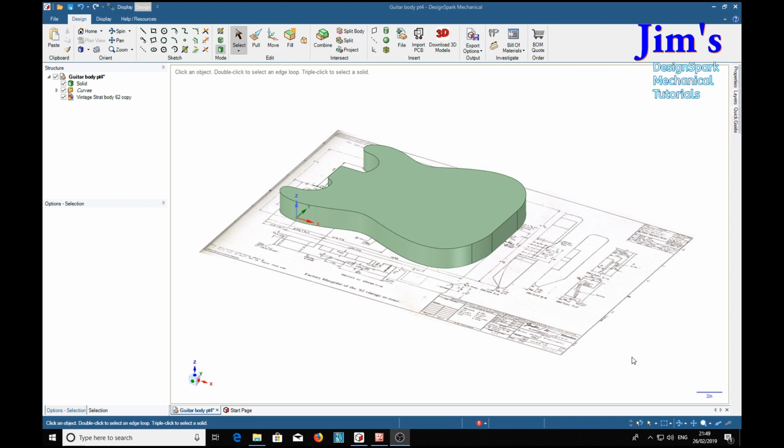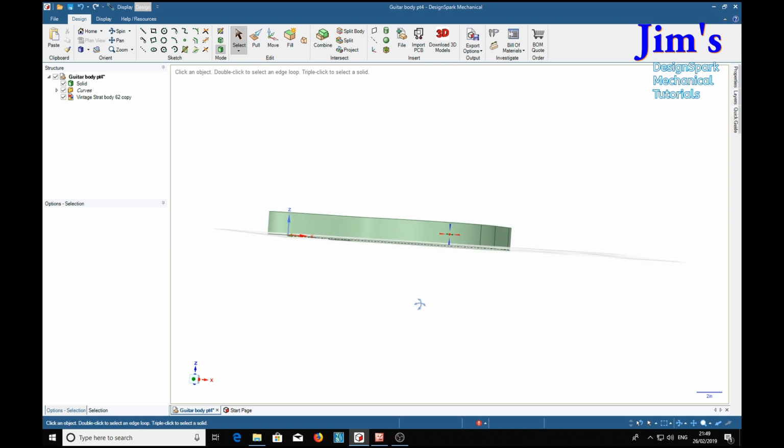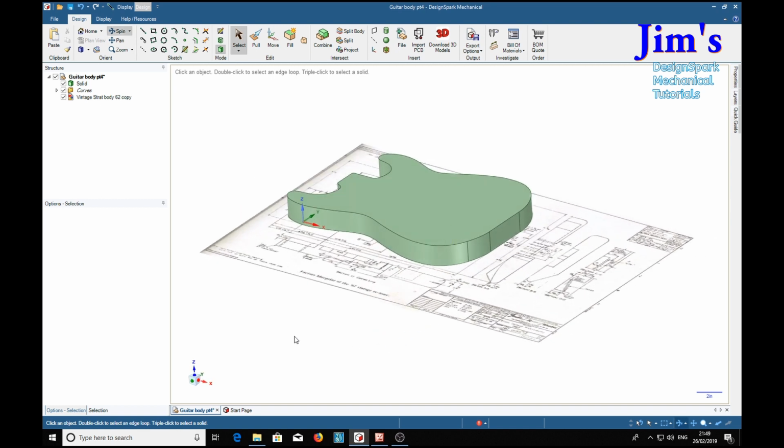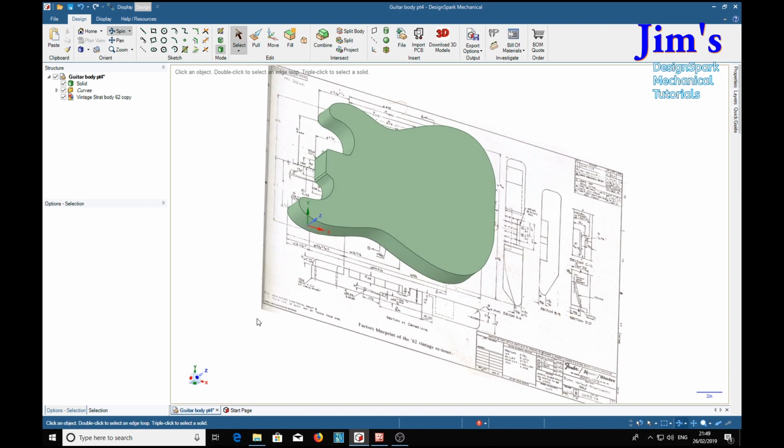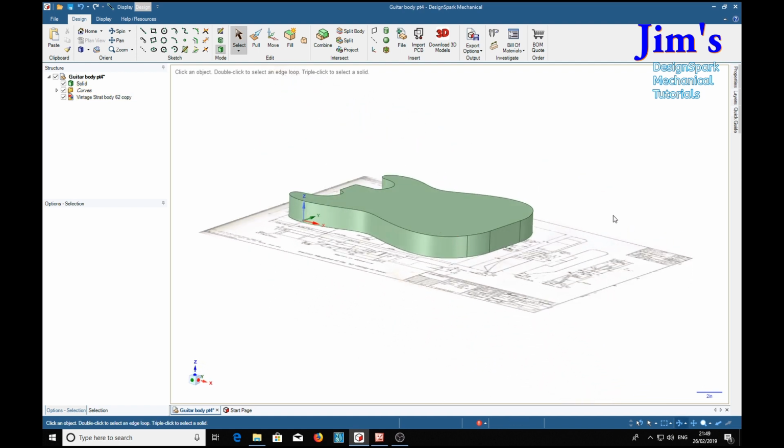In this part of the project, we're going to be putting some pockets in the top of the guitar surface here. But we've got the image in the wrong place. It's located along the bottom face, so we want to get it to the top. And it will also be a good idea to put the center line across the top as well. So this is quite straightforward.